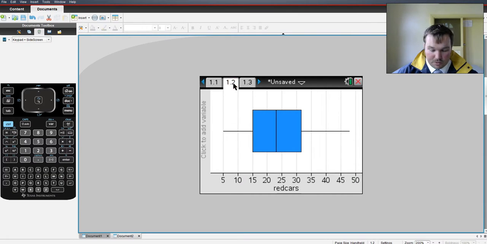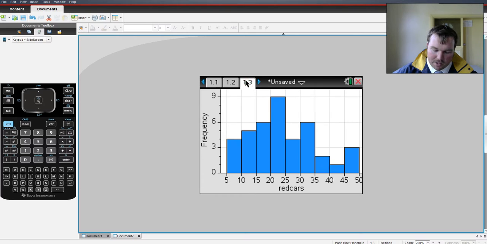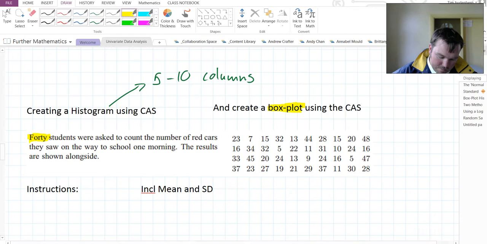Box plot is a bit different. We can say, well, the interquartile range is 16.5, because that's Q3 take Q1. I'm assuming you know what these terms are. You will need to know what range and interquartile range are. And we know the range is from anywhere from 48 to 5, so the range is 43. So how do we do this with a histogram? The measure of spread we use for a histogram is something called standard deviation.